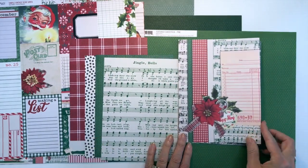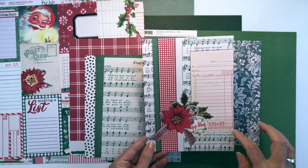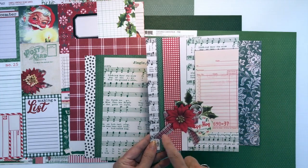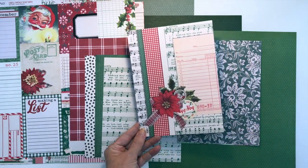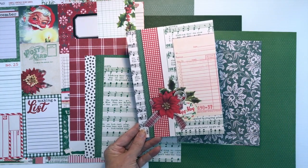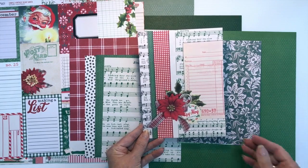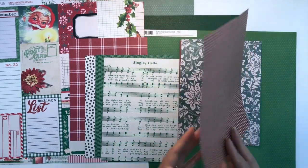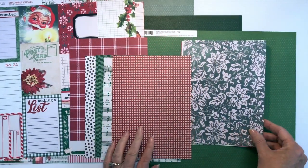Then we have this pattern here that, again, it's already all layered up. We have the little receipt tag here. We have music sheets, and then ribbons and ivies and poinsettias. It's just gorgeous, and it's all done for you. And this is the pattern that you're going to put on the cover of your album if you're following Simple Stories instructions. Just gorgeous. The back is a cream polka dot on the red.